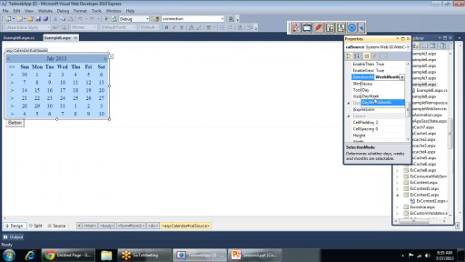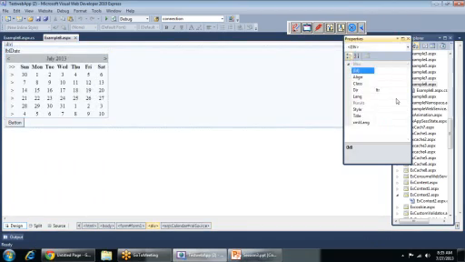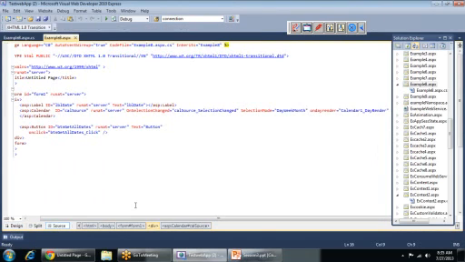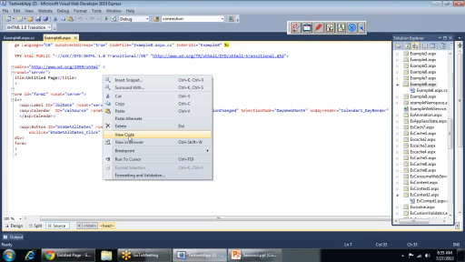In Day mode, you can only select a single day. In DayWeek mode, you can select the entire week. And in DayWeekMonth mode, you can select a single day, as well as the entire week, as well as the entire month. These are the three different modes which are useful. Now basically, whenever the user selects something from the calendar, the only thing you want to do is get the selected date, what the user has selected. This is what we need from a calendar.